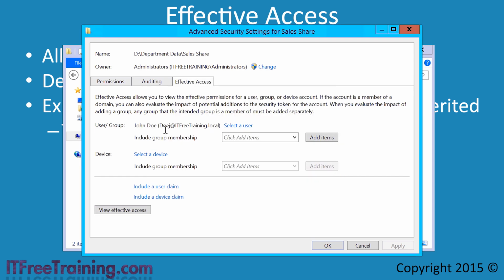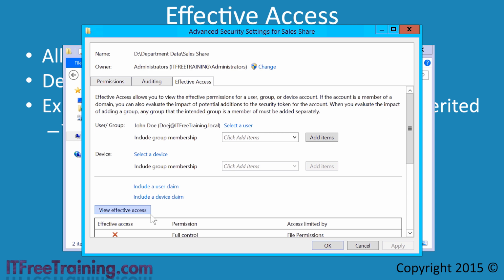Under this, you also have the option to select a device if you want to check the access a device has. Under this, you have the option to include a user claim and include a device claim. Once you have entered in the values that you want to test, in this case the user John Doe, press the button View Effective Access.